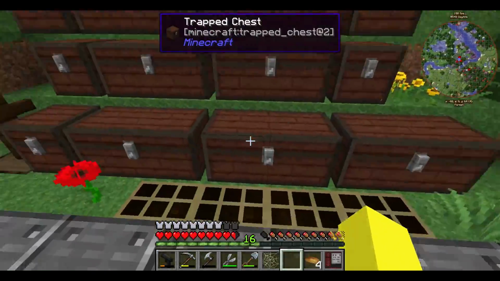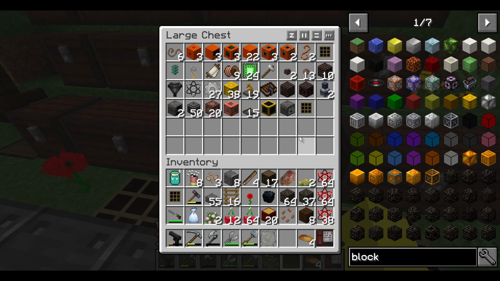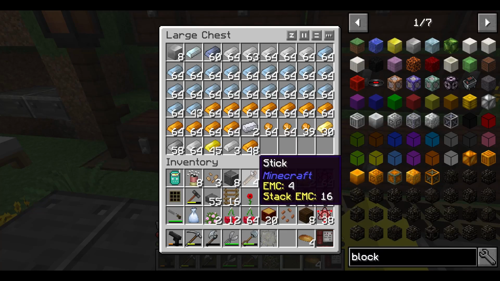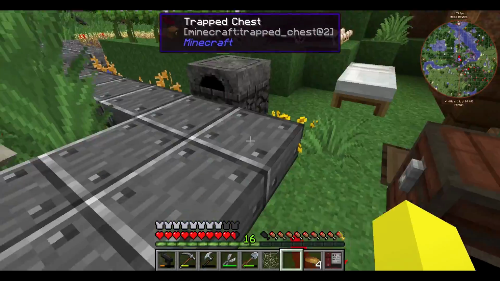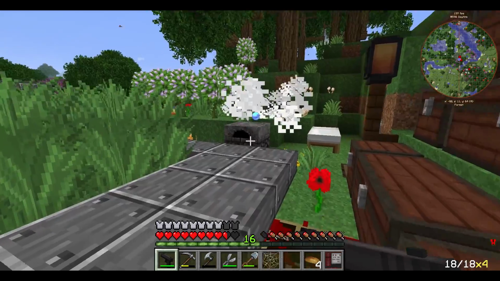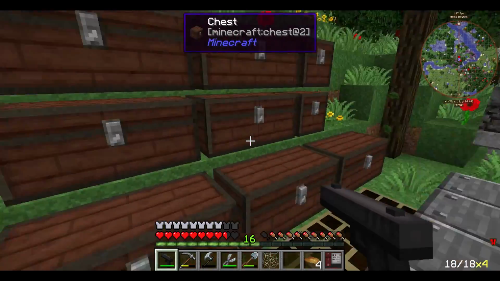But first, we want to do the power that we were looking at. So we needed, I've got most of the bits there, we needed electrum. And so we've got some gold there. Oh, he's back again. You! Oh boy! Man, they are fast.